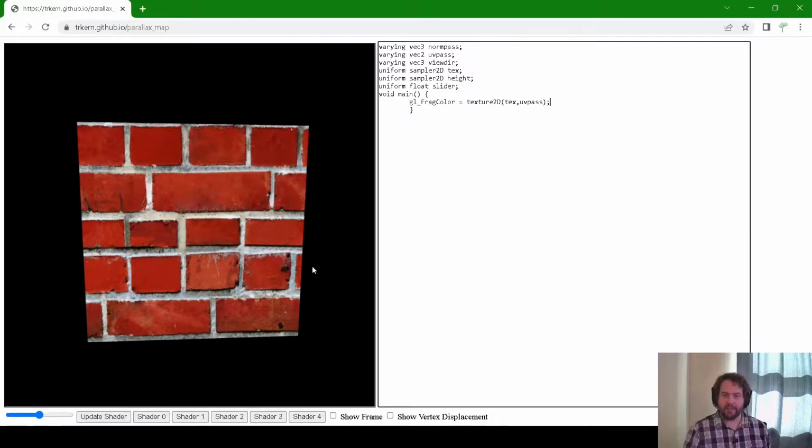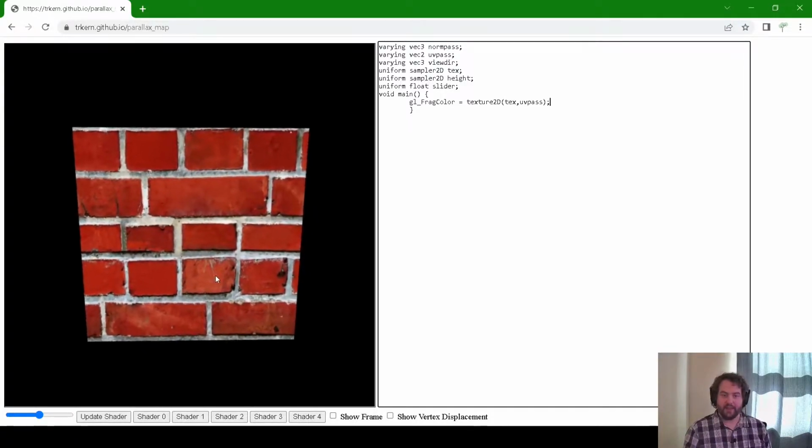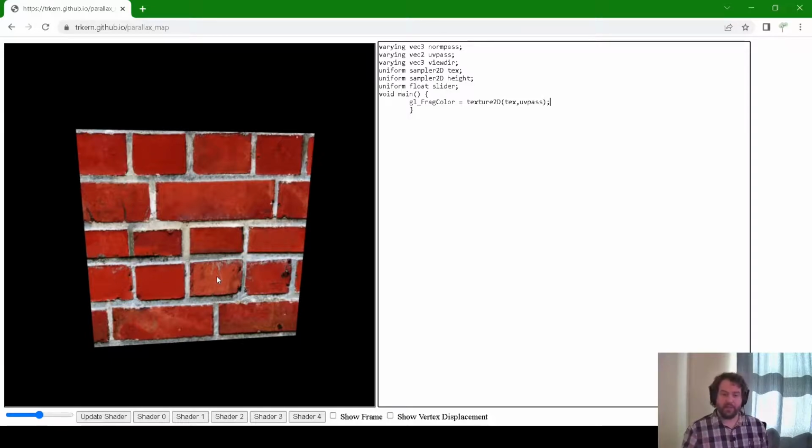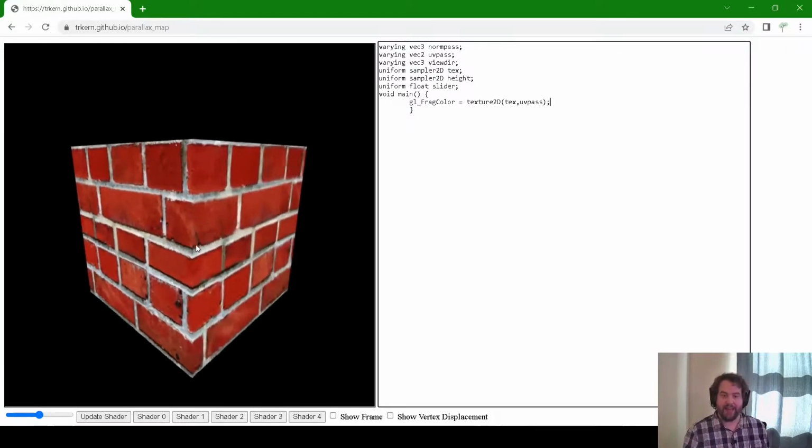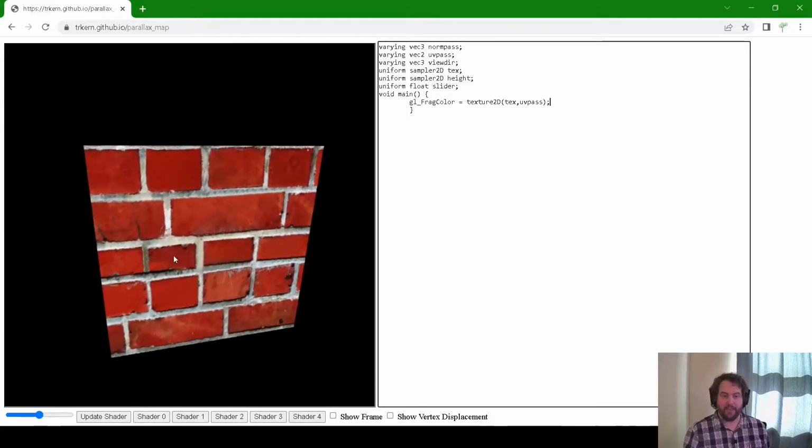And this code gets executed for every single pixel in every single triangle that's visible on the screen. That may seem like a lot, but really there's a lot of graphical effects that require you to do that anyway. And graphics cards are really well designed for that sort of load nowadays. So that's a perfectly fine thing to do. This is very quick code to execute, and we get a surface that has a texture pasted onto it. Now, this surface here is very clearly flat. It is a flat image that we're looking at here.